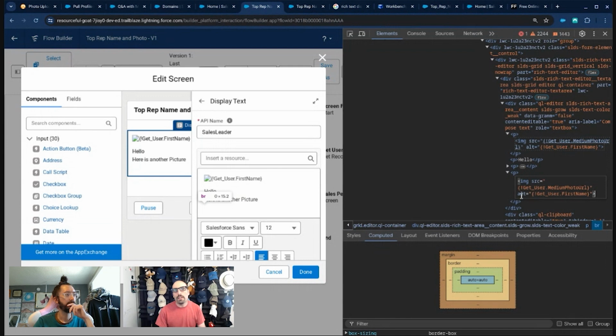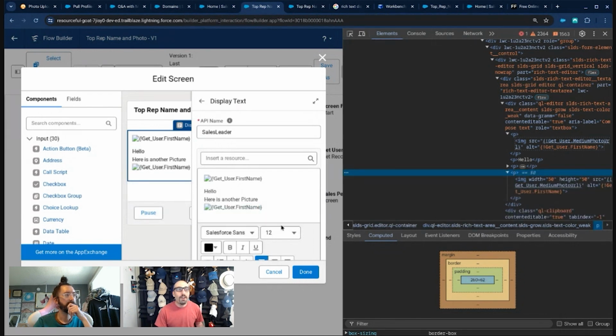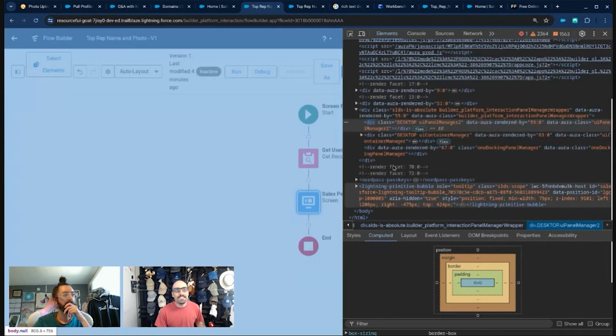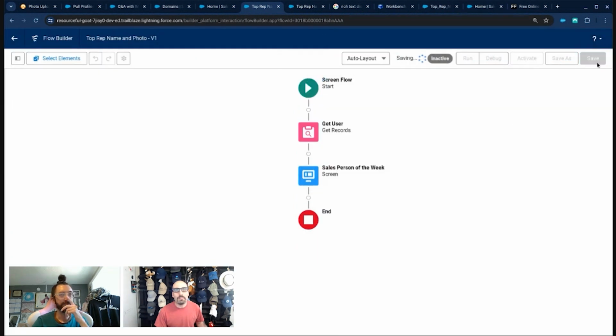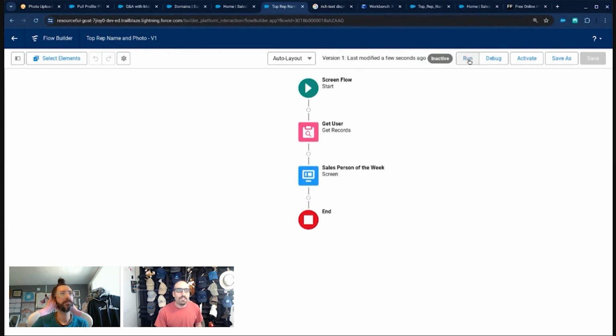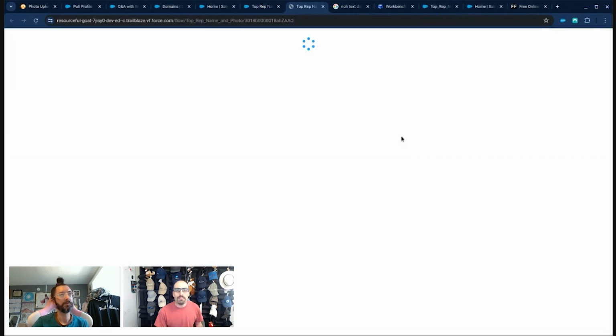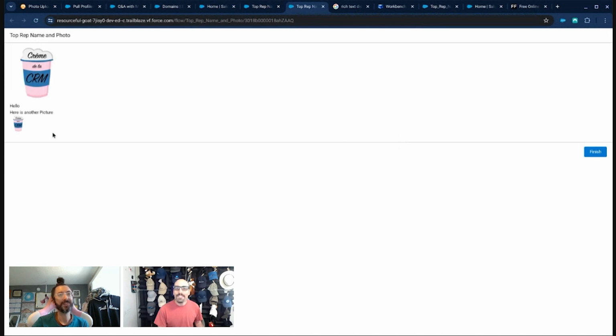So I'm doing the exact same thing. I'll make this one a little bigger, let's say, or smaller. I don't know which it's going to be actually. 50 height. 50. Okay, so I don't know if this is going to work, but look, they look the same now. This is exciting because if we can do it this way, then there's no need for Code Builder, right? Yeah. You could actually just do it right here in the browser. That's a pretty admin-friendly solution if it works. Oh, it works! That's awesome.